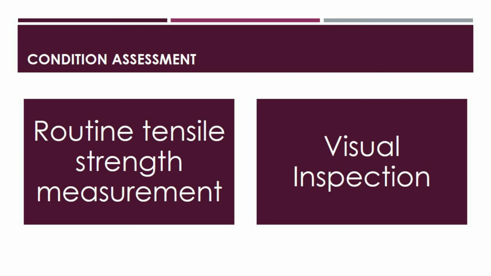Although conductors have a longer service life than poles and insulators, the remaining tensile strength of conductors on lines built with small size conductor or ACSR conductors can be assessed through routine tensile strength measurements in a mechanical lab. Visual inspections can also show spans with low quality splices or bird caging, although such flaws are usually rectified with localized emergency repairs and do not influence the line's overall health index.